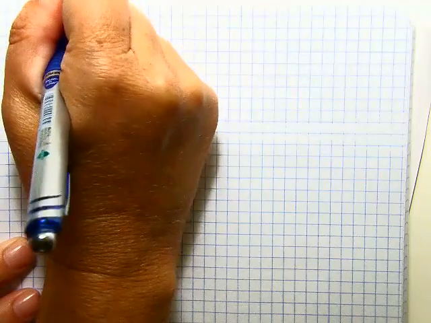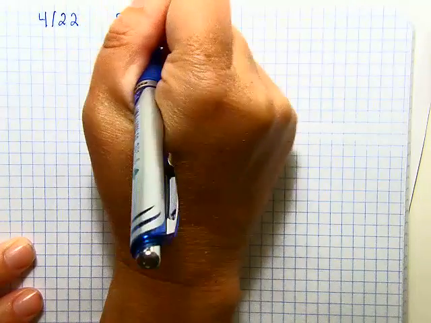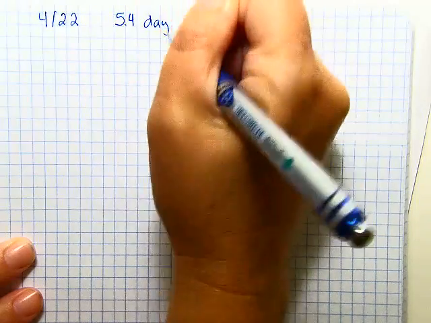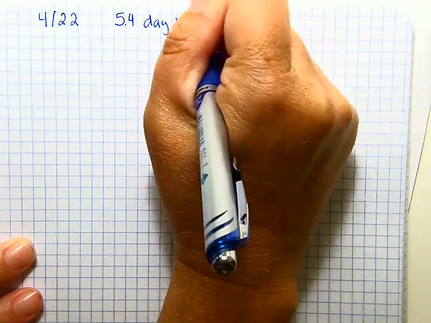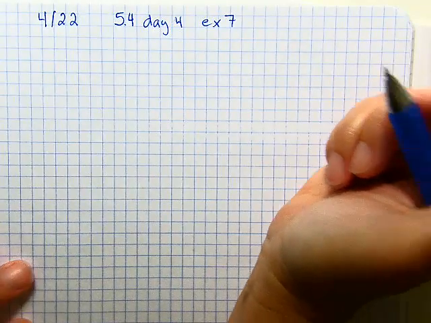Wednesday, April 22nd, and this will actually be the last lesson before your quiz on Friday. Tomorrow will be review, and tomorrow there will also be our flex time hours. But I believe today is the 22nd, and we are doing 5.4 day 4, and we're covering example 7. And everything's kind of led us up here.